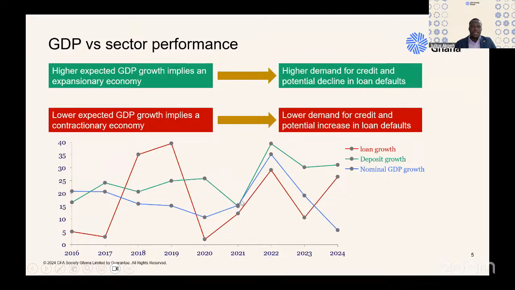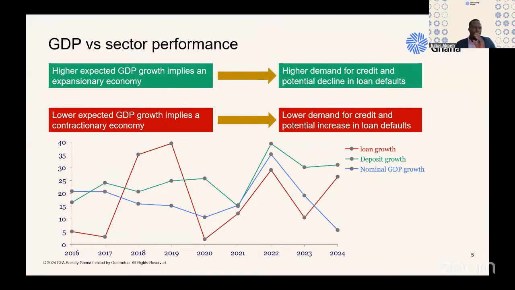Not quite perfect, but you'll see that from 2021 they started having this close relationship. They both match in 2021, and then they rose together. They drop again, but then the deposits tend to be a bit resilient in 2024 compared to the nominal GDP. And that is what is happening in the country. But think about it, if the economy is doing well and expanding, you'll see it in the bank account, right? A lot of people will be depositing money, people will be doing transactions, and they're likely to have a lot of money in there.